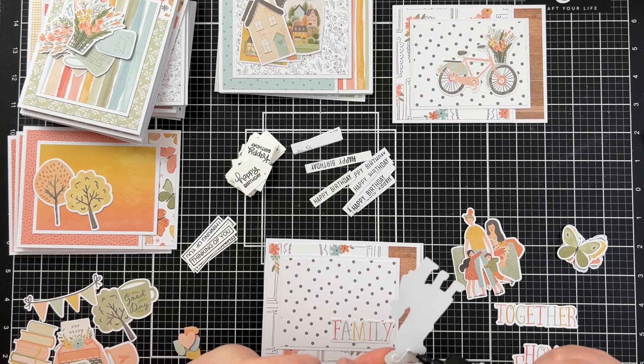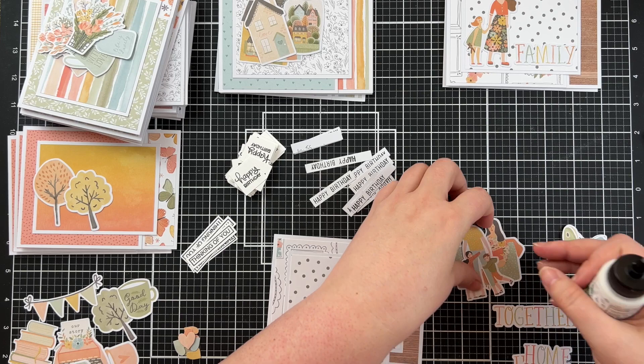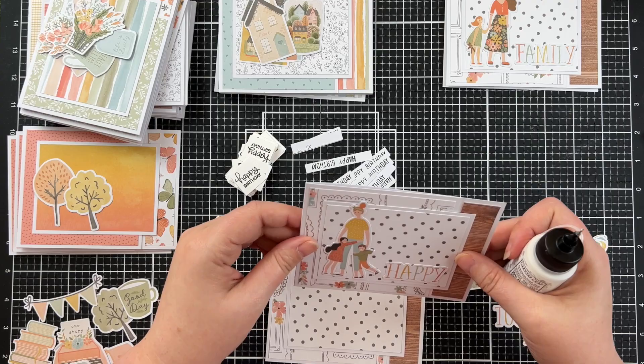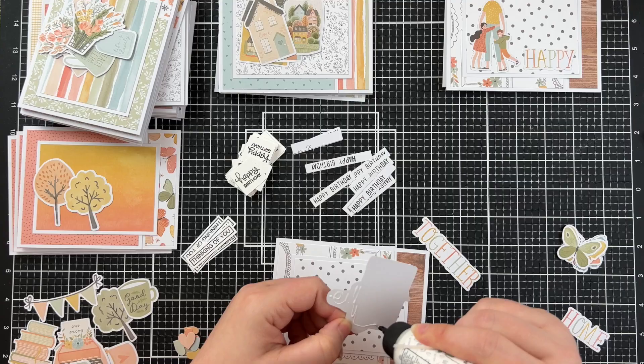I really like these designs and the size is perfect. With this card sketch you get a smaller space to work with on the three by four, and I find that a little easier to manage rather than trying to cover an entire A2 card base with a scene. I'm not great at creating scenes, so I just picked something out and then picked a sentiment. I did try to use the ephemera as much as possible, using sentiments like 'family' or 'happy' that I wouldn't normally use — I decided to use what I had and be a little bit out of my comfort zone.